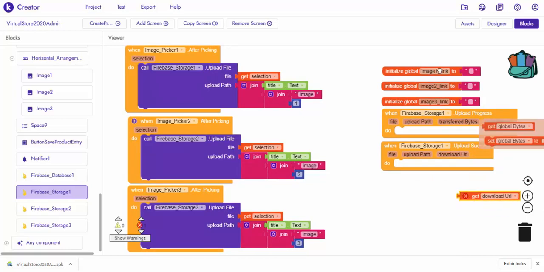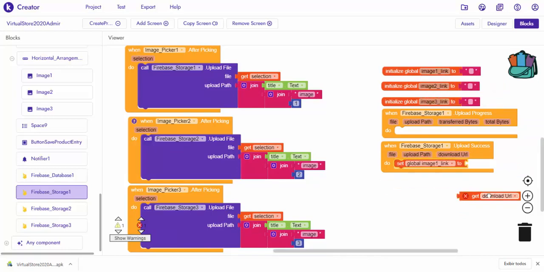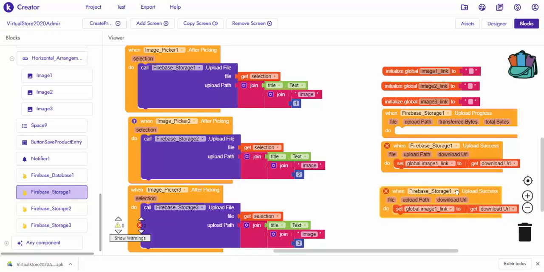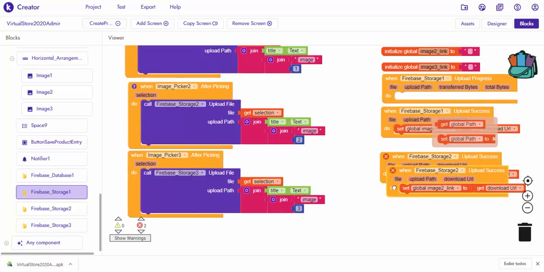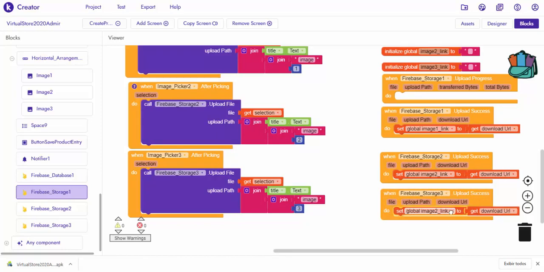I'm going to grab the image link variable. Firebase Storage 2, image 2 link, and Firebase Storage 3, image 3 link.